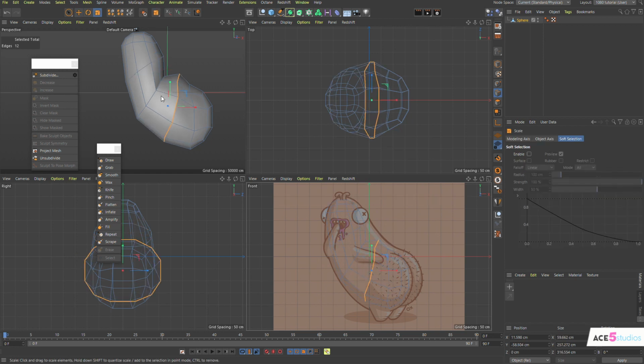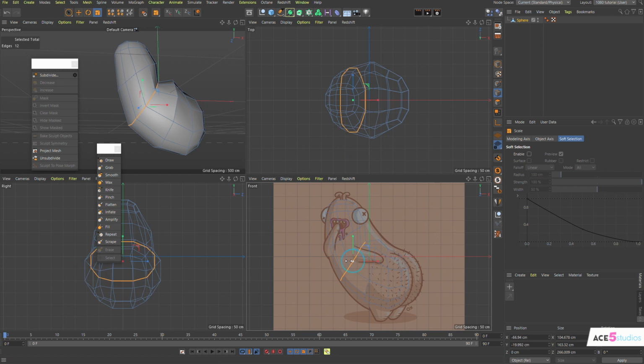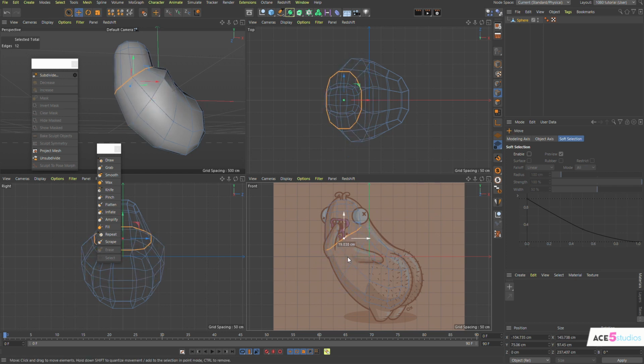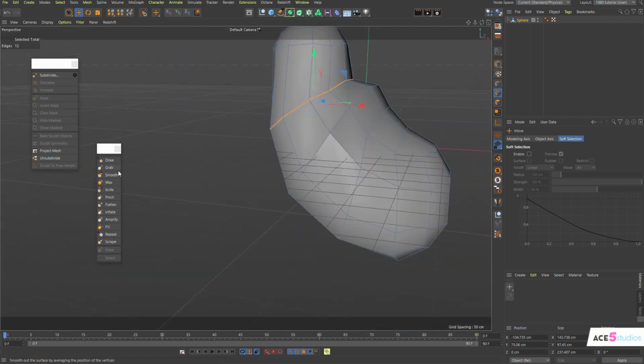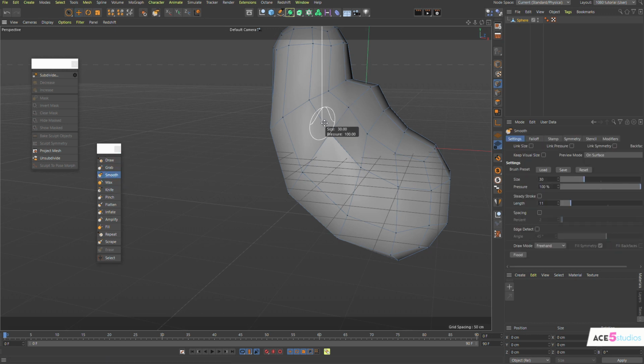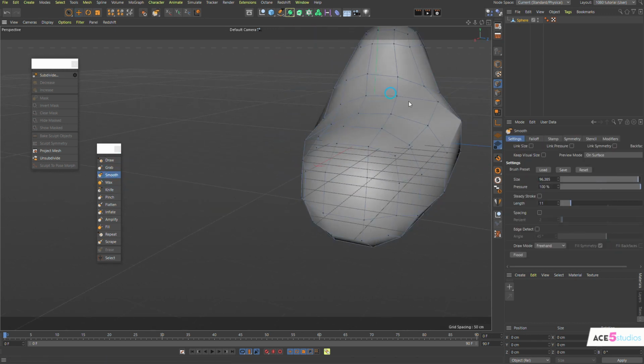And it's not really the shape that we want, is it? Let's drag these out. This isn't so much of an intro tutorial, it's more of a how I use the sculpting tools tutorial. Now at this point, we can actually use sculpting tools on just this. We can go to our point mode, make sure nothing is selected, and then we can smooth out stuff a bit.